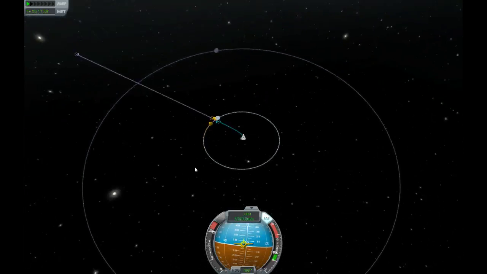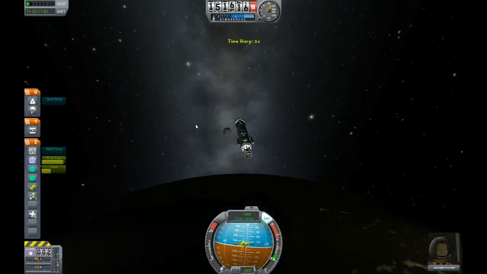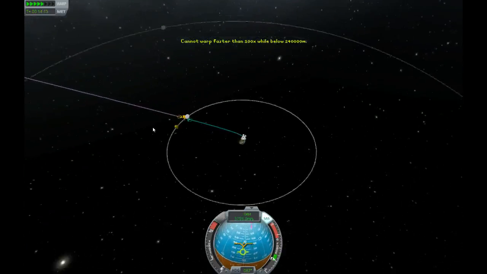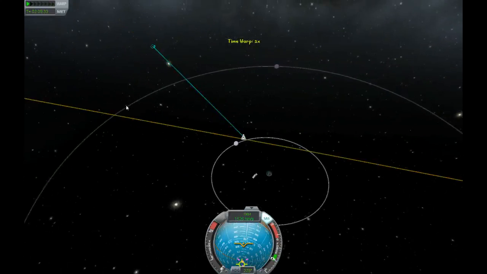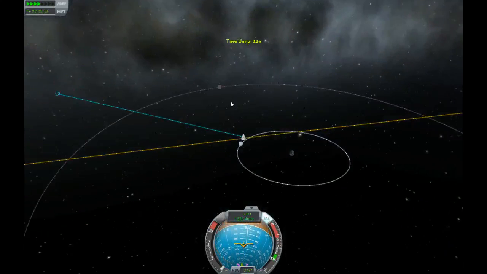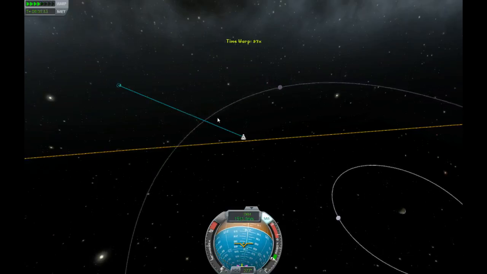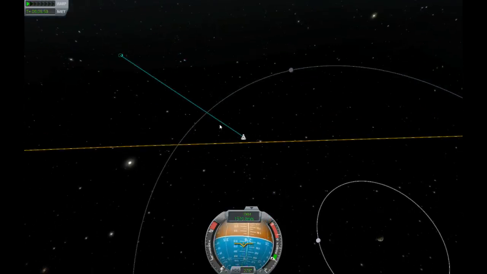Looks like I got some pretty bad timing because the moon's going to be right in my way. So let's go fly by the moon and hope that we get a collision course with Minmus after visiting the moon. Zoom. Alright. Oh, we're going to escape Kerbin now. That's no good. Well, let's see what happens when we get out to Minmus's orbit. Alright, so now I can slow myself down quite a bit and hopefully fall back into a Kerbin orbit and still make this Minmus landing.